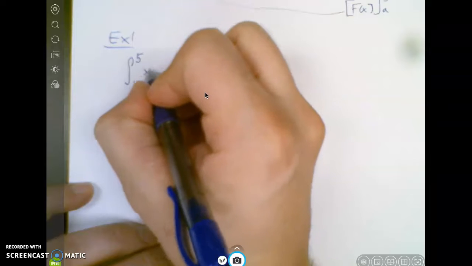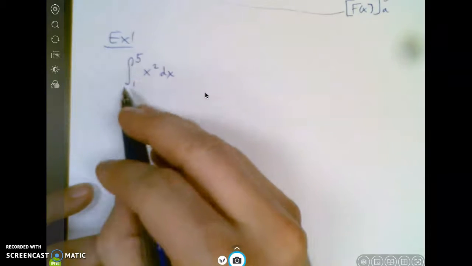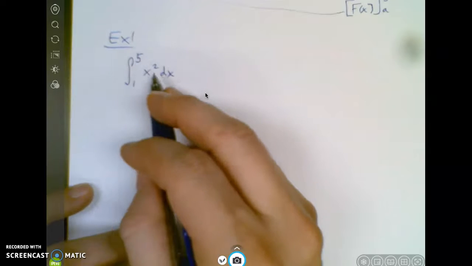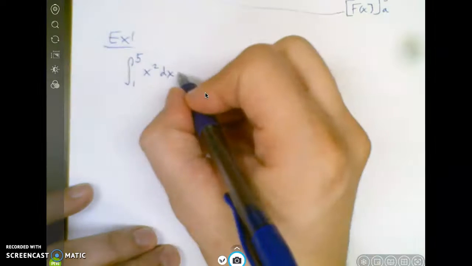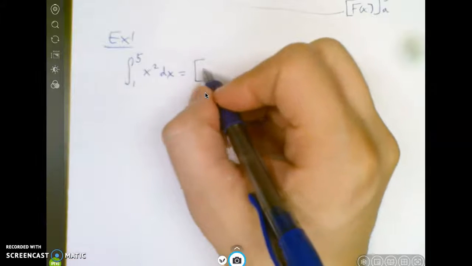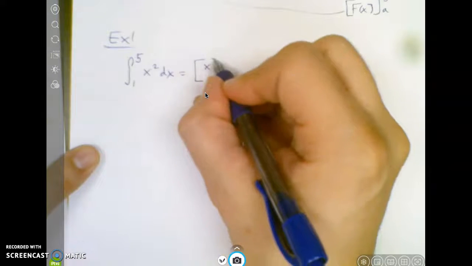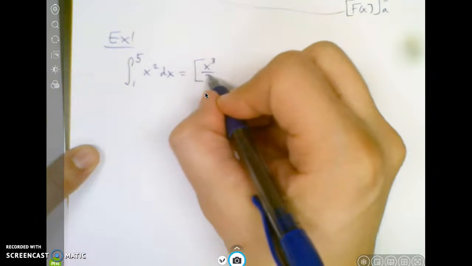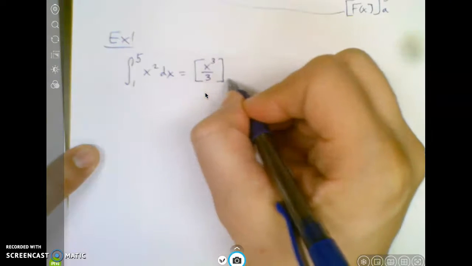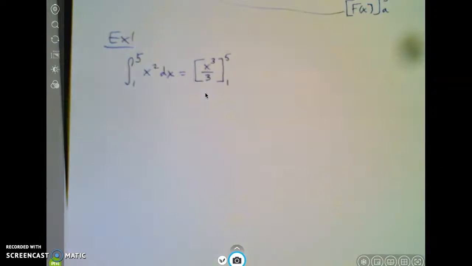Alright, so first of all, to pronounce this, I'd say the integral from 1 to 5 of x squared dx. So I want to take the integral from 1 to 5. So first thing you do is take the antiderivative, which is our rule. You take the old exponent and you raise it up 1. Do that first, and then divide by the new exponent. And I put it in brackets, and I put a 1 and a 5 there to indicate that I am not done with this problem yet.